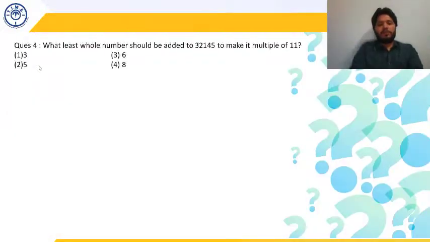Next question. What least whole number should be added to 32145 to make it a multiple of 11? I am giving this question to you for homework. Just try to solve this question, and we will start our discussion from this question only in the next part of this session. Okay. Thank you.